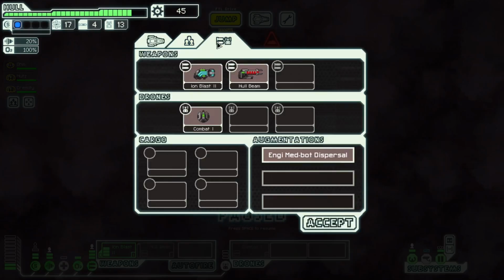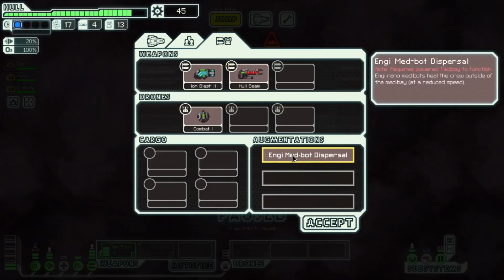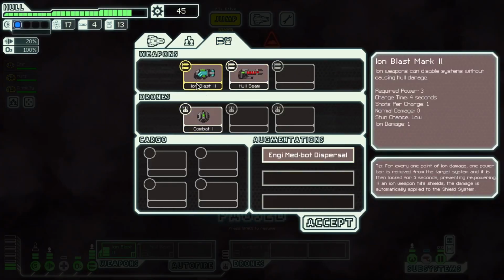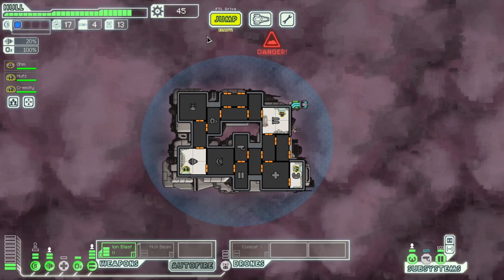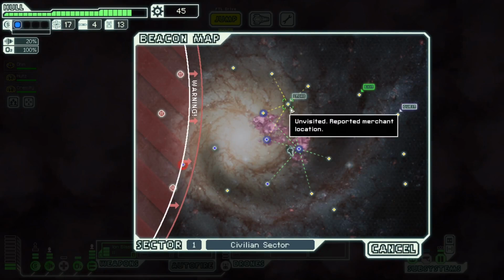I mean, theoretically, at the moment, if we go to that store, we could get 70 scrap by selling Medbot Dispersal. And if there was a really good weapon, we could sell either the Ion 2 or the Combat Drone. If there was like a flak, we could get it without doing that. A Burst Laser 2, we'd need to sell multiple things.